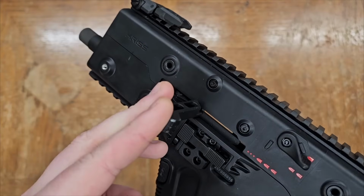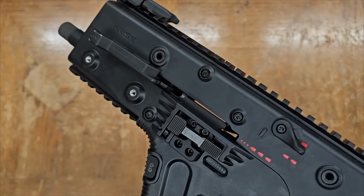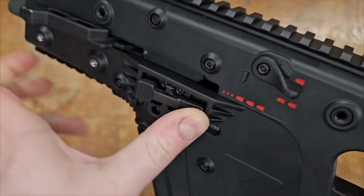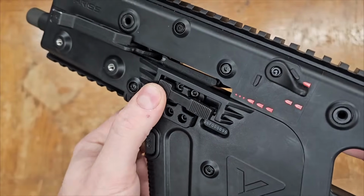The cutout on the front makes it easy to grab, it's long enough to accommodate 2 fingers with room to spare, and it has a small protrusion to help keep from slipping off. Behind it, the bolt release has paddles for releasing the bolt and for manually locking it open, which can be comfortably done with one hand using the thumb.